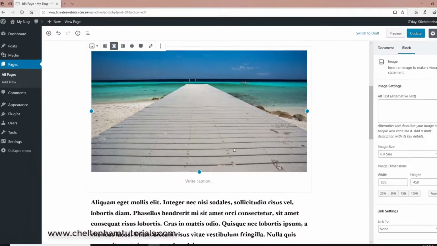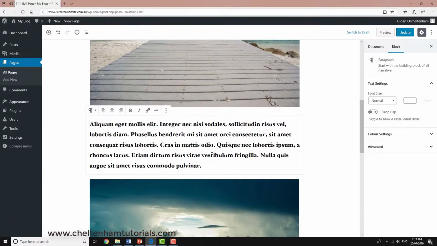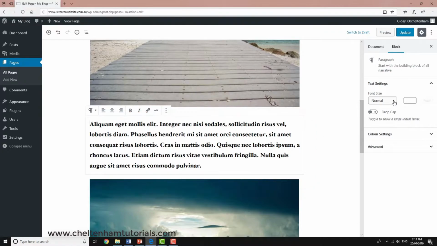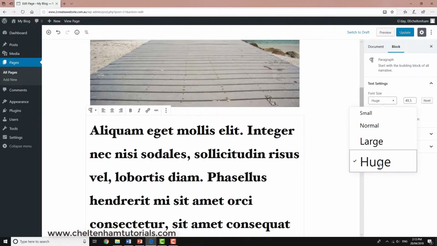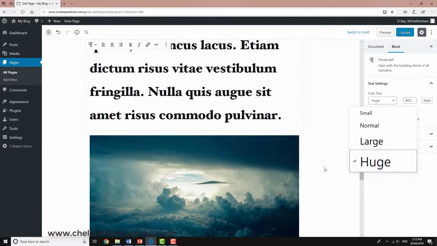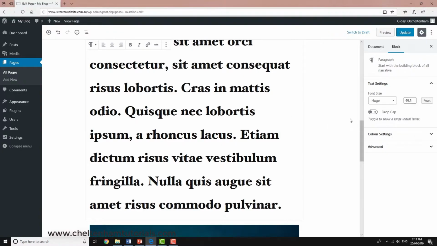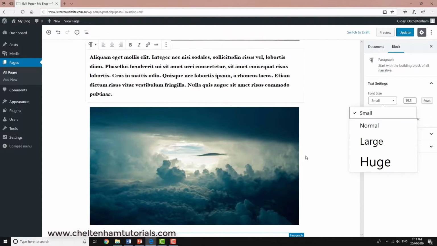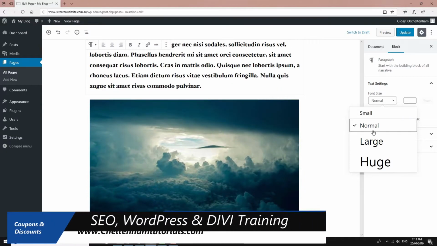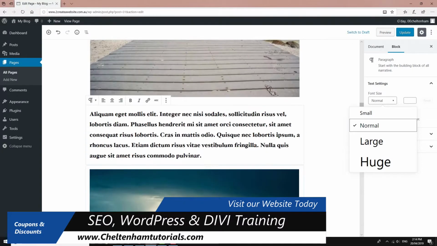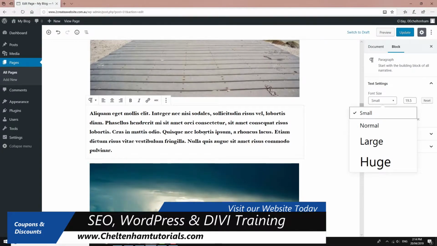And if I scroll down, let's say if I click within here, then this obviously is a text block. So again, I can see various things here. For instance, I could change the font size from huge, but of course that will only apply to this particular block. The other blocks remain the way they were. So if I click within here, change it from huge to small, or to large, or normal, I'll put it back to normal, and there we are. Let's try small, and that's small.